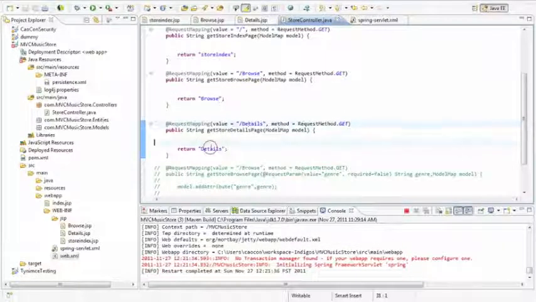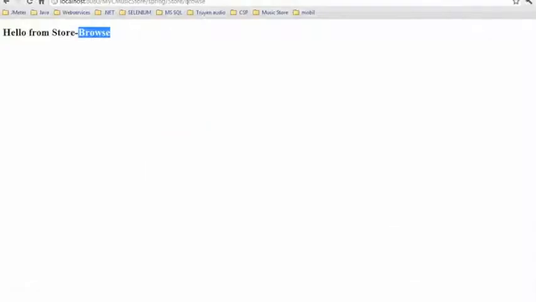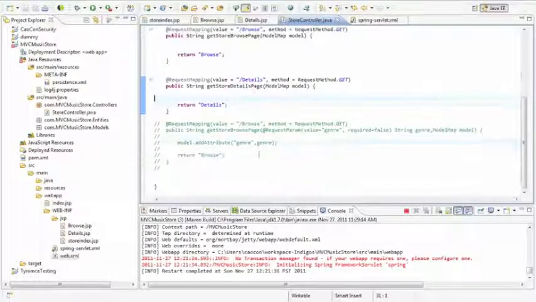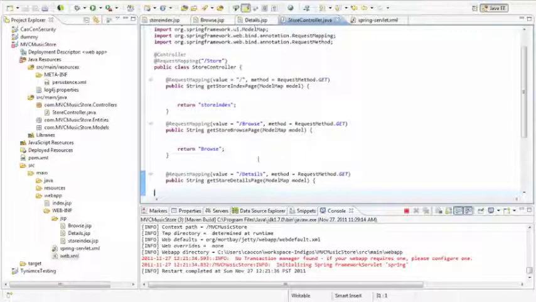Return JSP file details JSP. And instead of browse, we put details. So hello from store details, right? Happy? Whoa, really happy. How about that? I solved the problems, right?